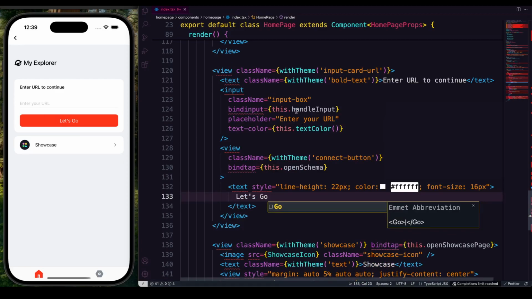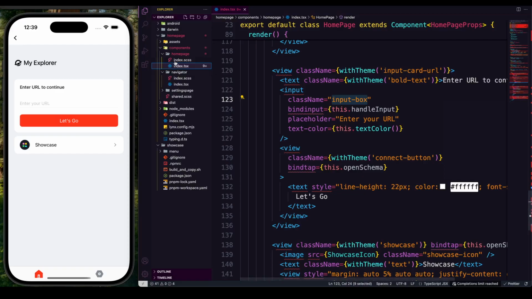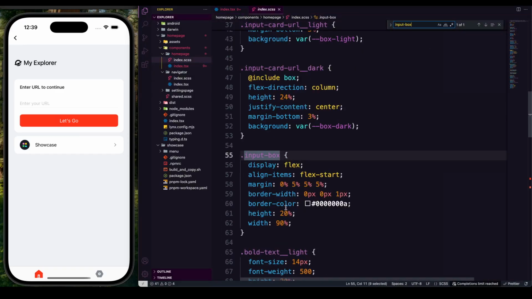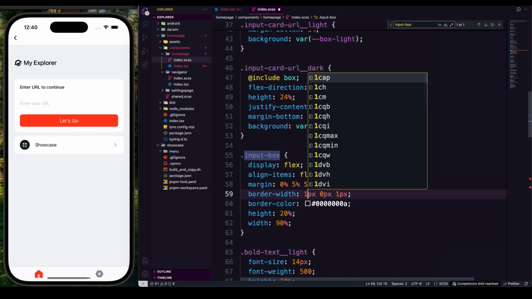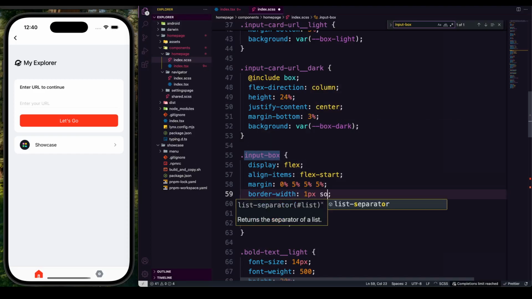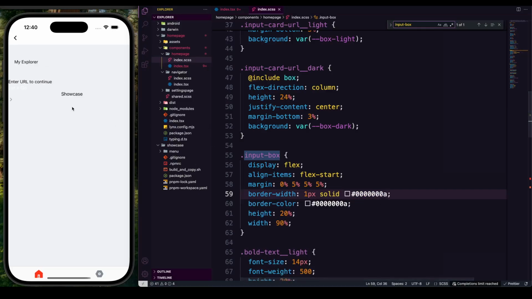So now you can also make the design. You see the input box design here, we can change that one. And then if we go in the index.css, we will search for this one. As you see, we can pass the border. So the border width, we can just provide 1 by 1. So I will just make that 1 pixel. Okay, 1 pixel solid, and I'm gonna pass that block. Okay, what is that? Okay, block.